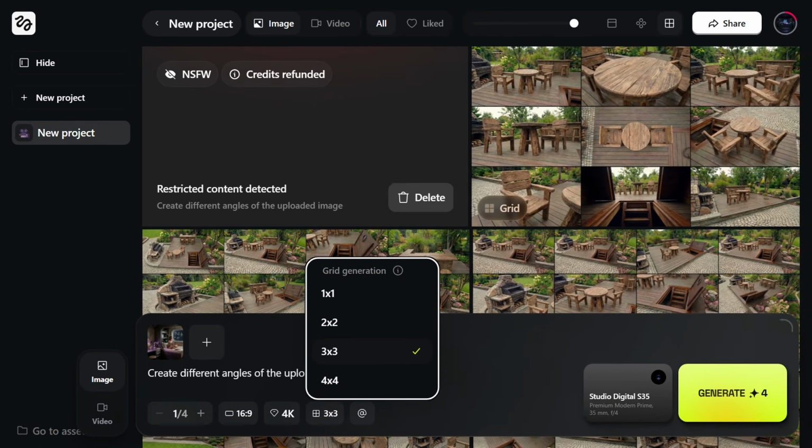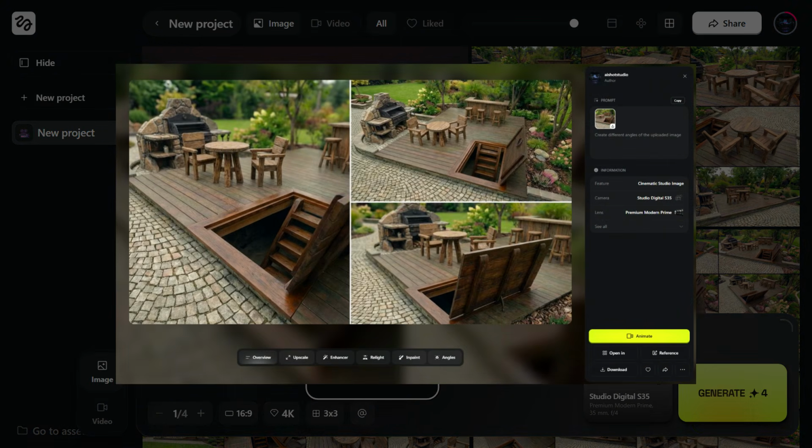Higgsfield offers grids of 16, 9, or 4, and of course, the most useful is the grid of 1, or 1 by 1. However, when tested, it looks like a 1 by 1 for Higgsfield actually means 3. Anyway, stick around until the end. After Invideo and Higgsfield, I'm going to show you something much more interesting and, I think, more useful for many of us. Or maybe I should say, same usefulness, but fewer bugs and more control.